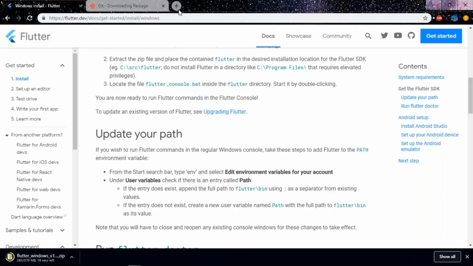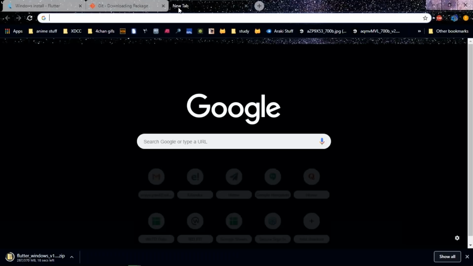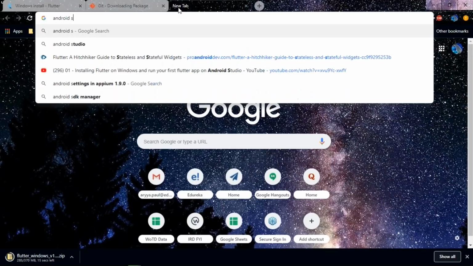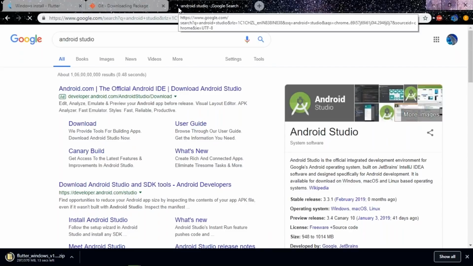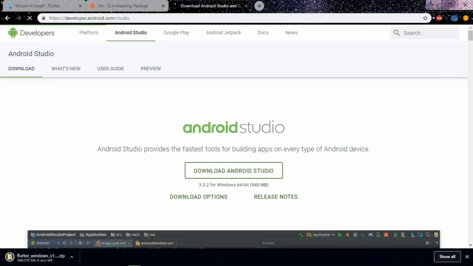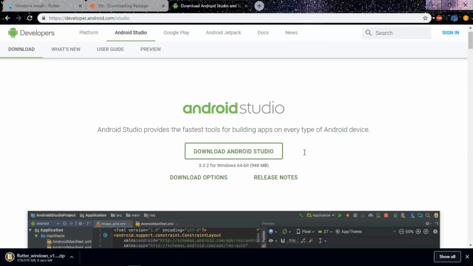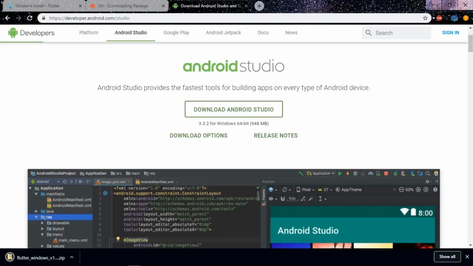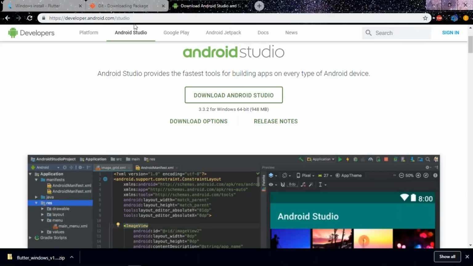Now on the IDE side of things, I would recommend that you download Android Studio on your system. Downloading Android Studio is pretty simple. If you have some trouble, you can look at my Appium installation video, because during the Appium installation we also install Android Studio. But just in case you don't feel like watching a new video, all you have to do is go to developers.android.com/studio, which can be easily reached by just googling Android Studio on your favorite browser.